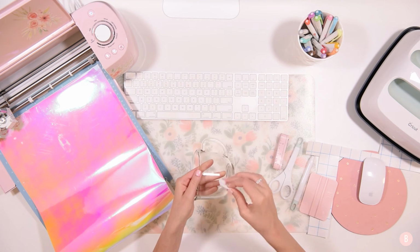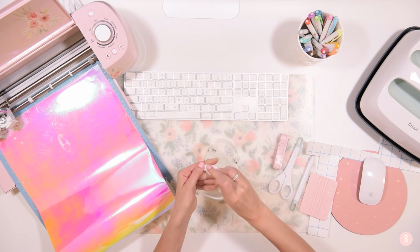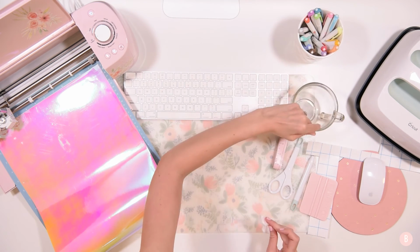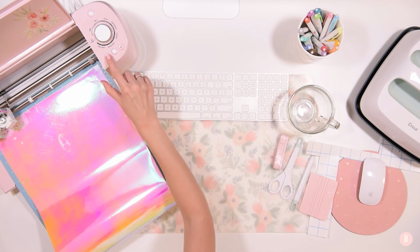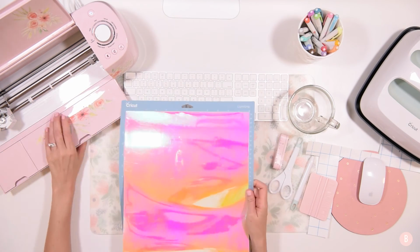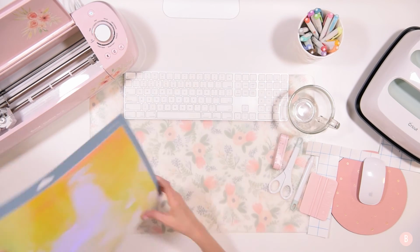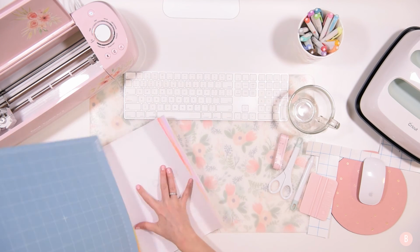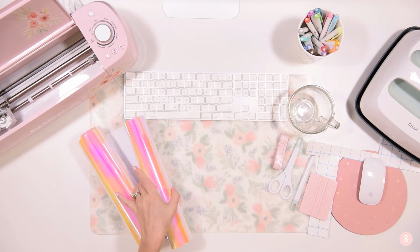Anything that was on the mug is now going to be taken off and removed, and it'll just give us a nice clean surface to work with. So that's done. And now I can unload this. Oh, that's really cute. Okay, so now I'm going to take this off. Just like that. And I can use my scissors.